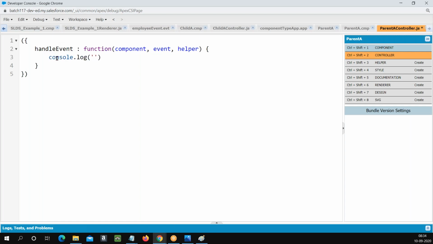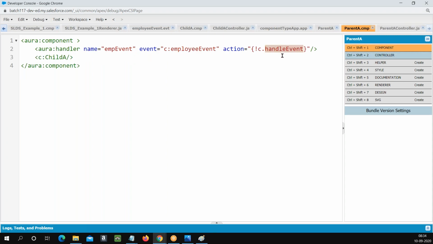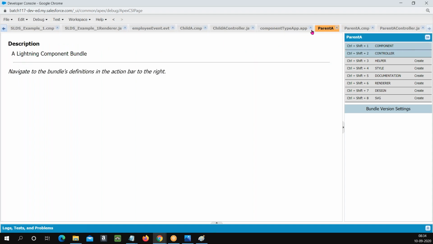Console log, and I would say handled by parent A component. Okay, parent A component, and right, let it be.